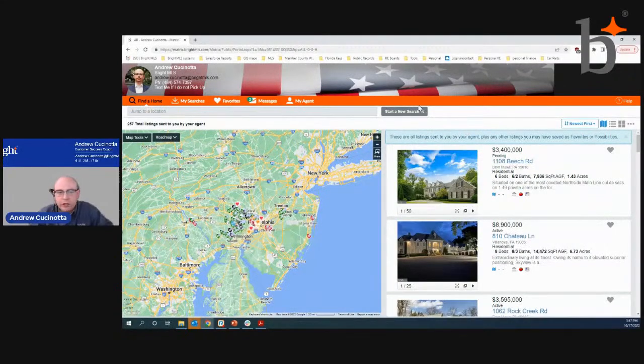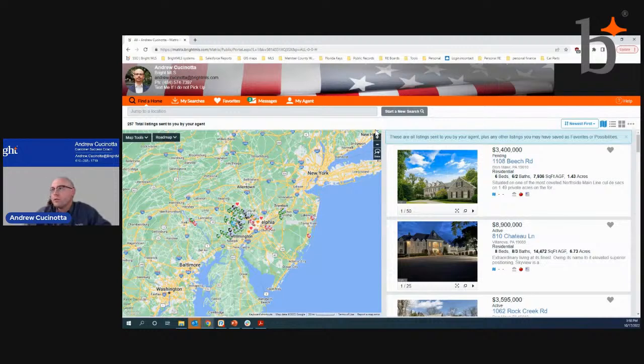So, quick little dog leg there. Whenever you are working with a customer and you are sending them listing data from Bright MLS, it ends up in the portal, right? You want to add them as a contact to your Bright MLS account because you are going to be giving them a full client portal experience, with that functionality to interact in that platform.